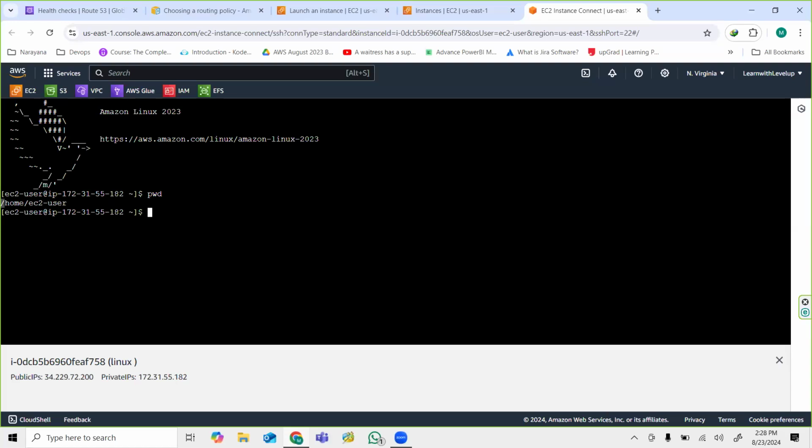Okay. If I want to go to that particular path, I want to go one directory behind. I use a command called cd space double dot (change directory) to go one directory behind. If I want to change forward, I need to create a new directory and go into that particular directory. I use cd to change directory.